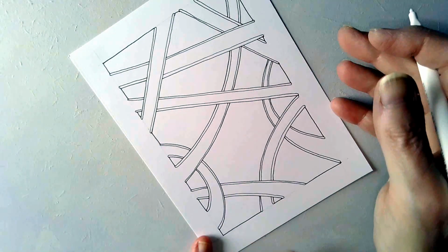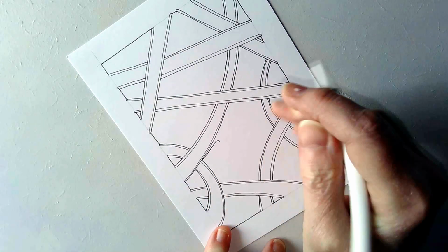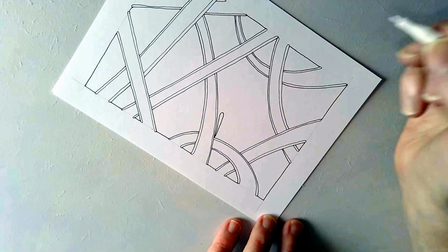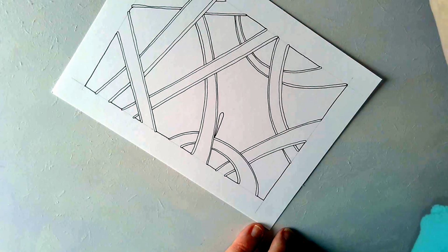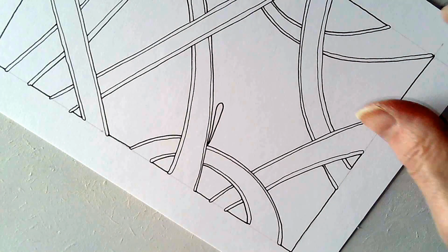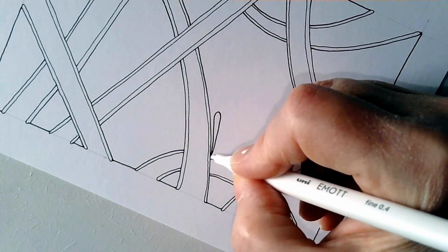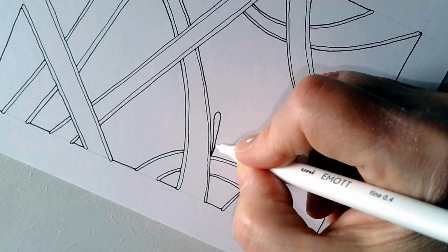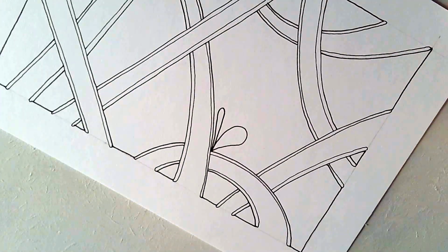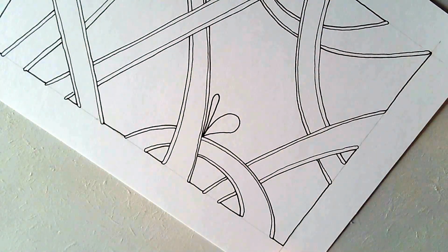But this is a leaf pattern, and it is based on two little teardrop shapes. One that's long and thin, and I will zoom in for you, because the Hollibaughs are big and sweeping, and this is going to be a smaller pattern. I'll try to remember to check I'm still on the screen. And then the other one is drawn starting from the same place, but it's broader and smaller. So we get this kind of shape. Perhaps I could have swept that up a little bit, but it is what it is.